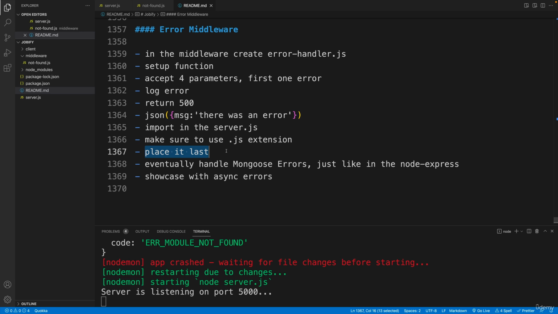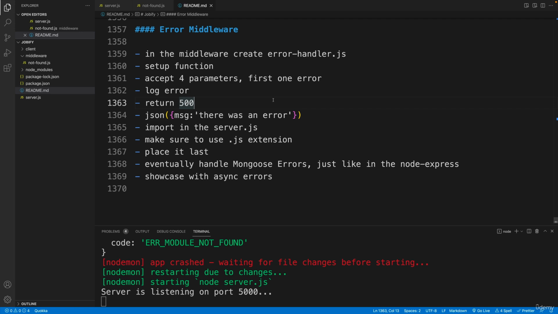But please, please, please do place this one last, even though at the moment it might not look like a big deal. If you watched my Node Express course, eventually our error handler is going to look like the one we were using throughout the course, the one we were taking from project to project. But in this case, we'll set up everything from scratch. So yes, we'll start with a very basic one, and then each and every time we have that custom Mongoose error, that's when we'll handle it. So this is really up to you.